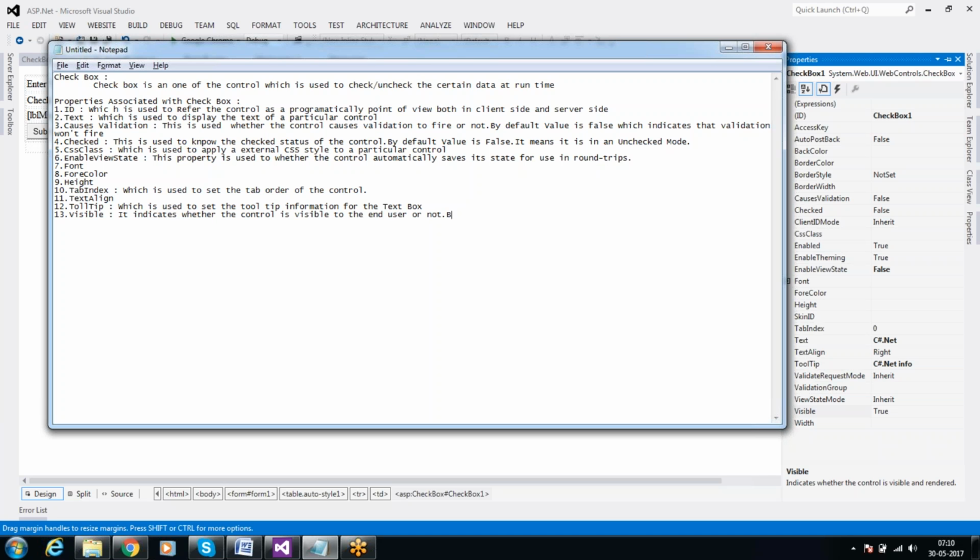By default its value is true. If you want to make it false, then it won't be visible to the end user in the form.